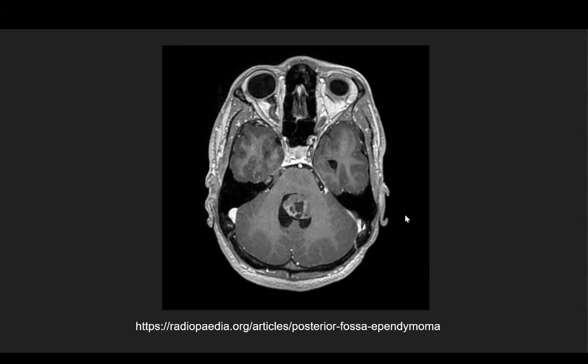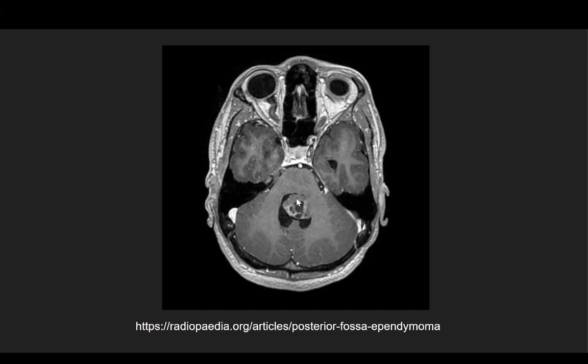Good. Due to the thing that did not take the contrast, it may be a cyst or necrosis. Yes. So what do we call this kind of lesions? We call them solid cystic lesions. Yes, these are solid cystic well circumscribed lesions in the fourth ventricle. I am not sure where this is arising from. This can arise from the floor of the fourth ventricle.